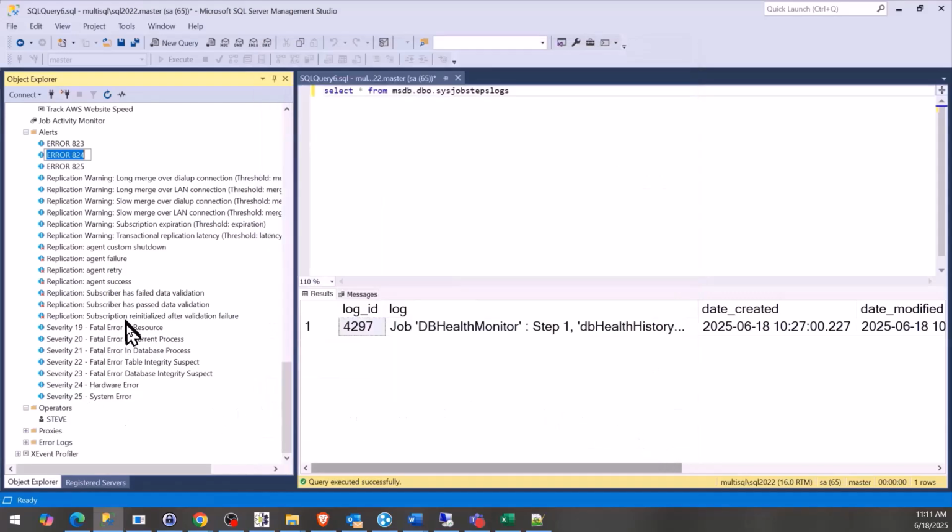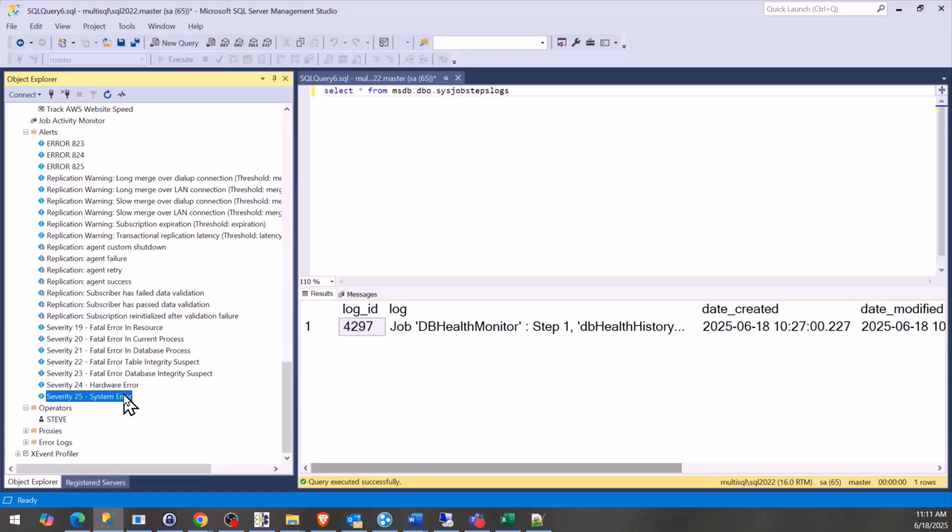Now, errors 19 through 25 down here are errors whose severity level is related to how bad things really are. So if I'm seeing severity 22 through 25, I'm expecting that something's really bad going on with the system.